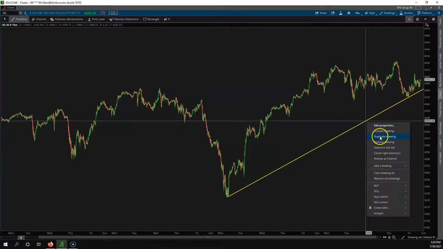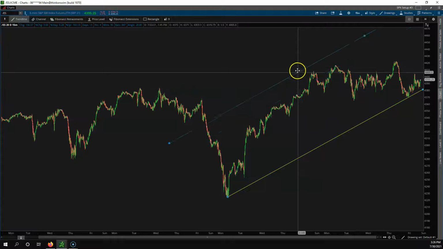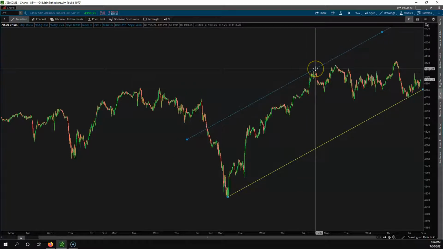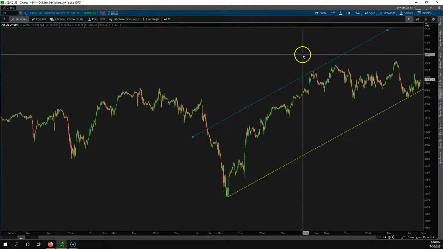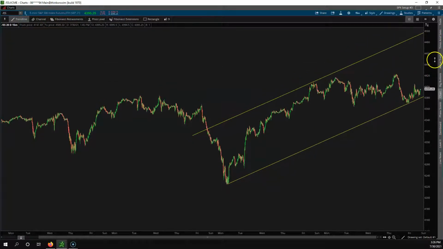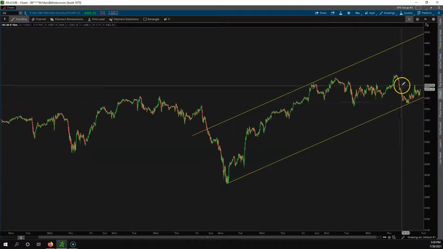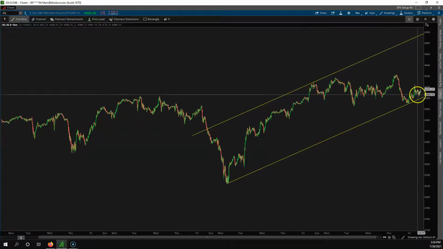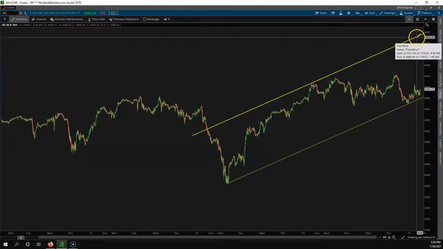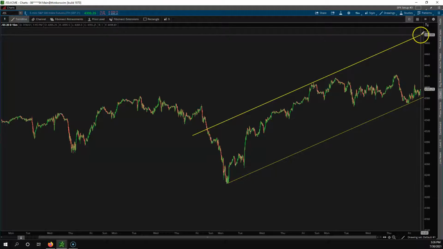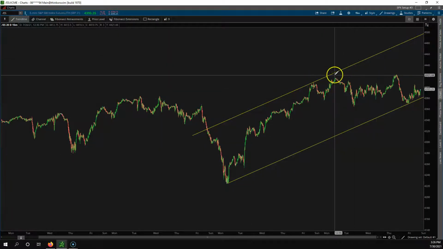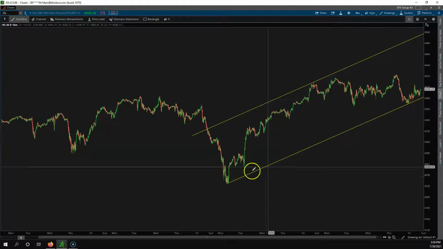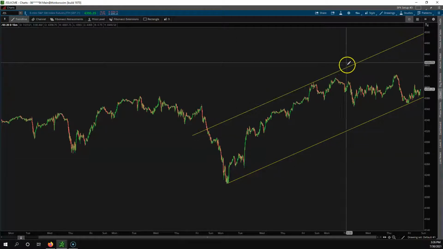If you right click, duplicate, okay, and then just go to the high of your prior peak from here like this, right? So now we have a very clean channel, okay? And you will be amazed how well these work. So if we do start to rally back up, we would be looking for this 4,500, maybe even farther on this bigger trend. So always remember, just draw one line, duplicate, and go from there.